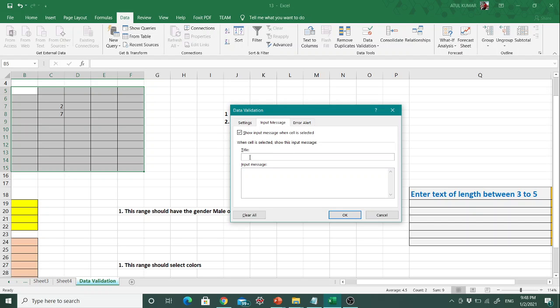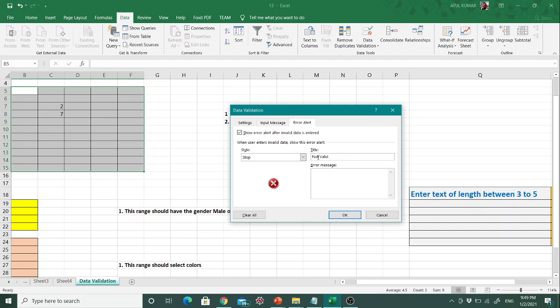The title here is, suppose, Information, and the input message here is: please enter whole number between 1 to 10. So this one is our input message.